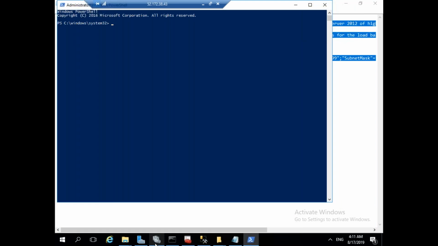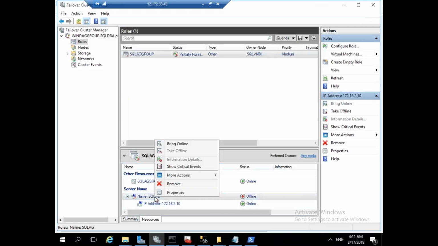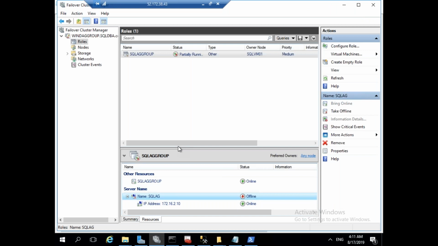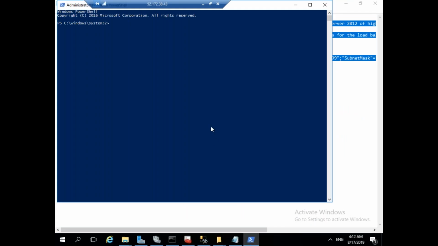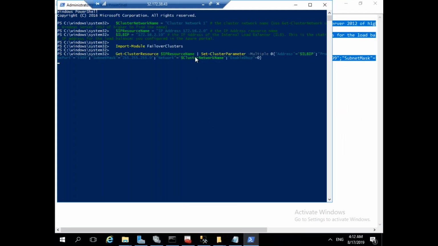So when you do that, basically this service should be down. So let me bring it up, and then it will give the warning. This service, the client access point service, should be down basically. If I run it as it is, see, I pasted it. If I try to do this, see, there is a warning: the properties were stored, but not all changes will take effect until the IP address is taken offline and then online again.